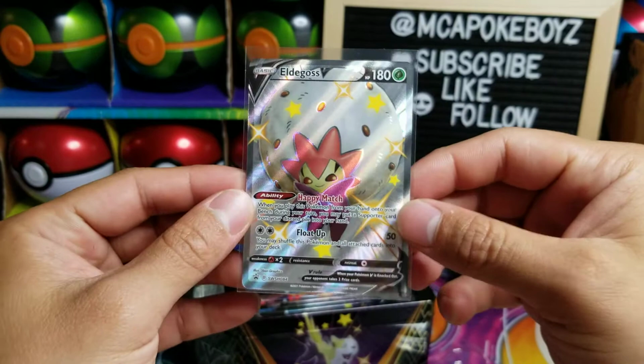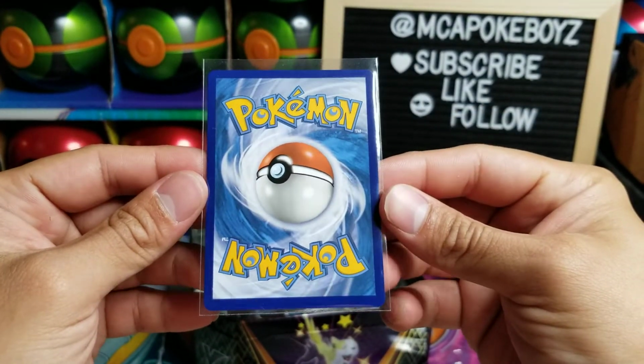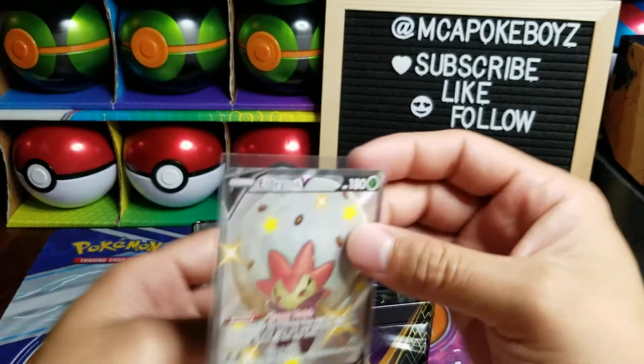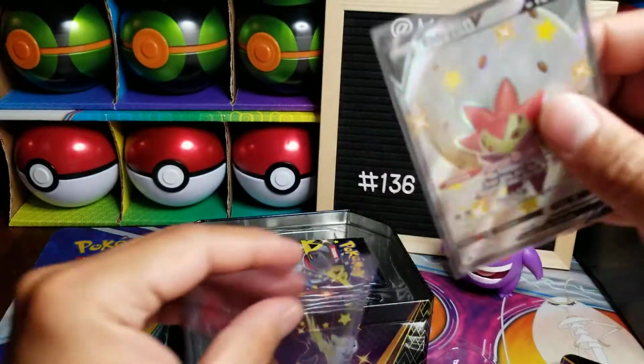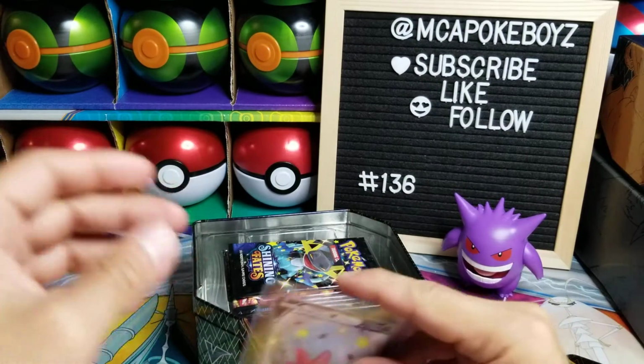I think we're gonna get part of that. The Eldegoss. Guys, look at that. Centering's perfect, sorta. But guys, that's an awesome card. Let's put a top loader on this. There you go. Nicely safe.